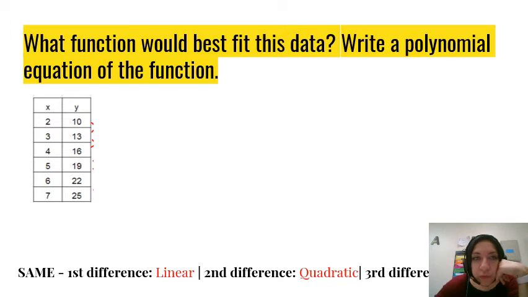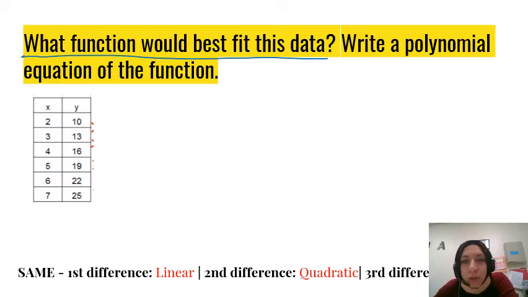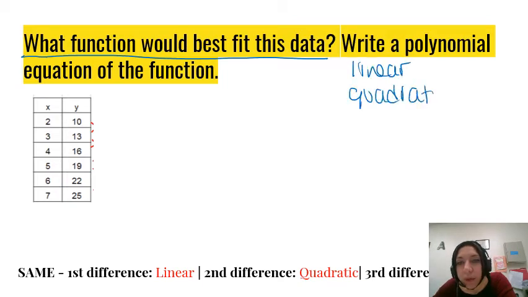Okay, so here's our first example. They gave us a data set and they're asking what function would best fit this data and to write the equation of the function. In order to answer the first part, which is to find out what function would best fit this data, we just talked about three functions in the last slide, right? We talked about the linear function, the quadratic function, and the cubic function.